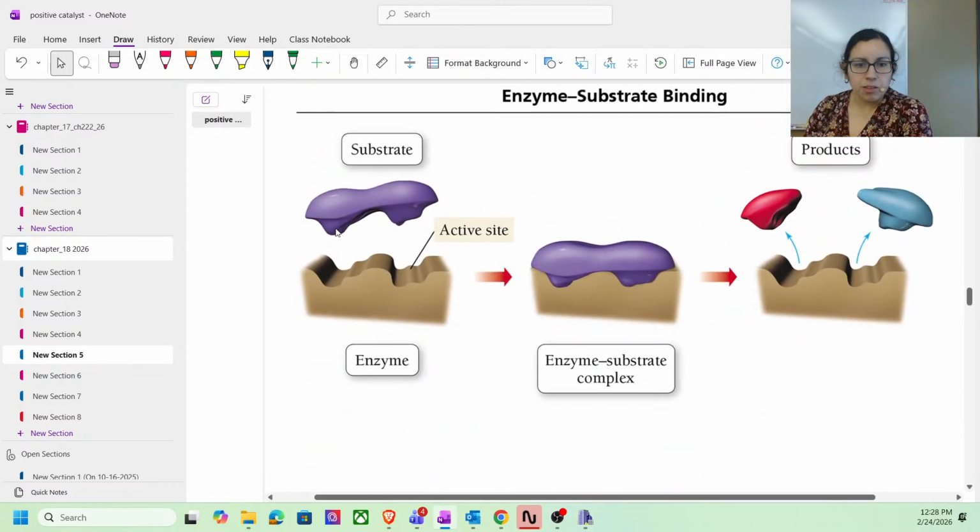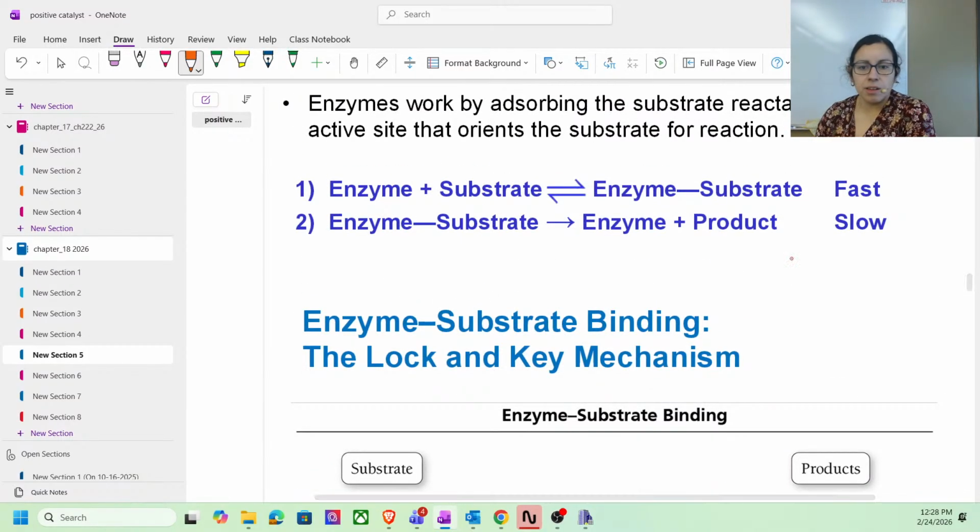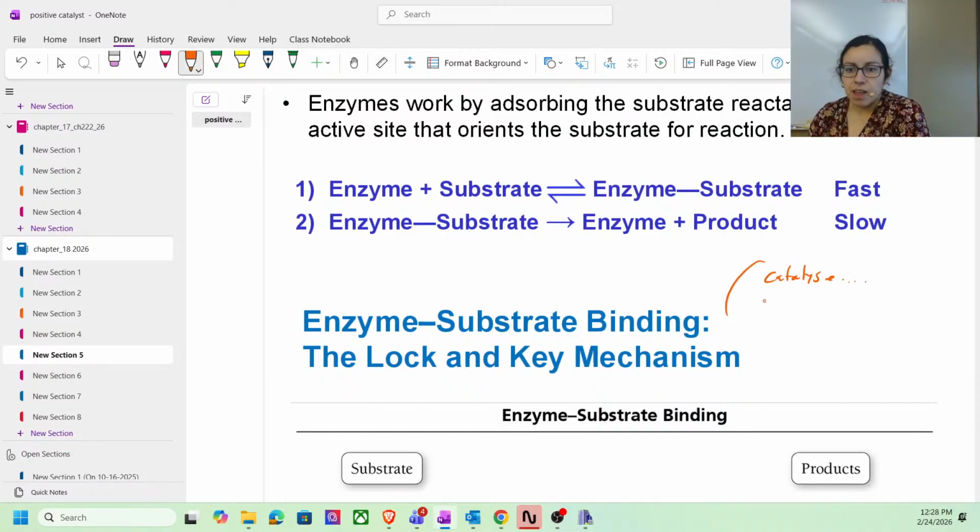Okay, so we've seen our simplified lock and key model, showing that the enzyme and substrate are very specific. I think you maybe know that from biology. So you have catalase, amylase, and all those break down things. Catalase breaks down carbohydrates. I forgot what amylase does. You guys help me out there. More starches, thank you.